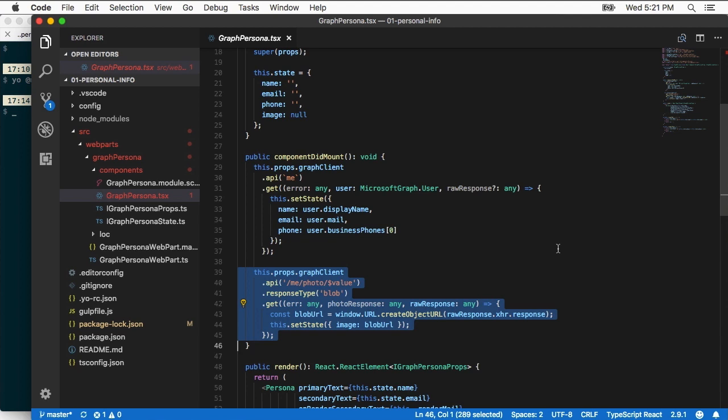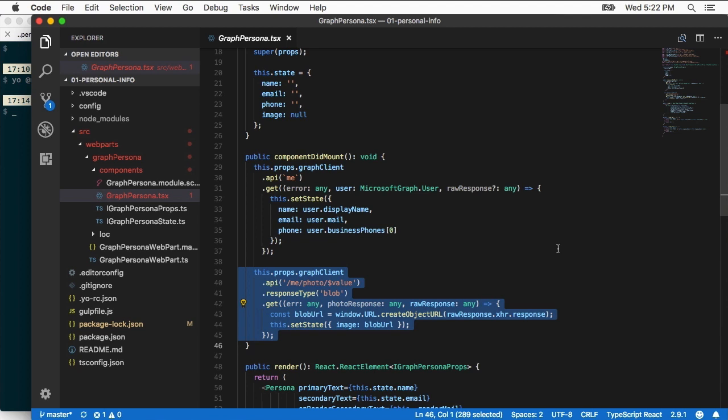So here, to get the profile photo for an individual, I'm going to call the API and then say me/photos/$value. Now, what that's going to give me is a base64 string of the actual photo. So I have to convert that base64 response back to some sort of URL that I can use inside of an image tag.